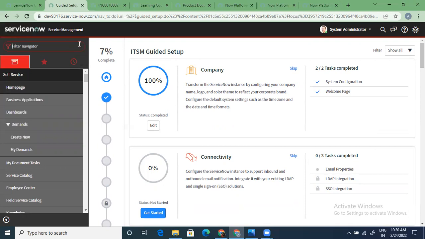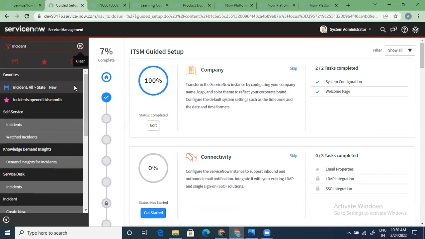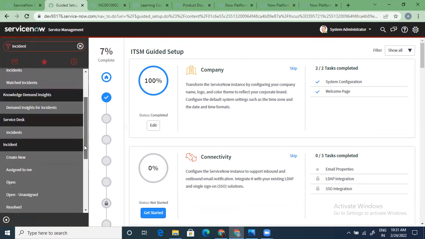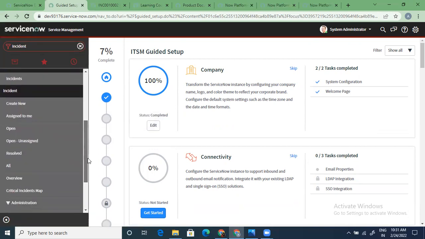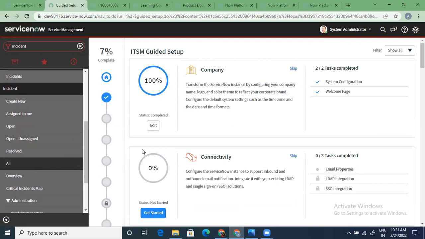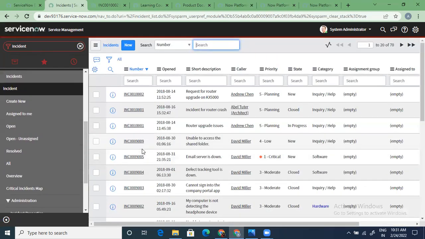So let me go back to the general interface, system properties, guided setup, which we generally do. Now let me tell you about the list view, which I was talking about. We'll go to the same menu because it's easy to refer to the same thing again and again, otherwise you'll get confused. If I go to problems or changes, the view will be the same. The only thing is you see these fields. The features are the same, and all of this will look like this. However, the headers will change depending on the module.